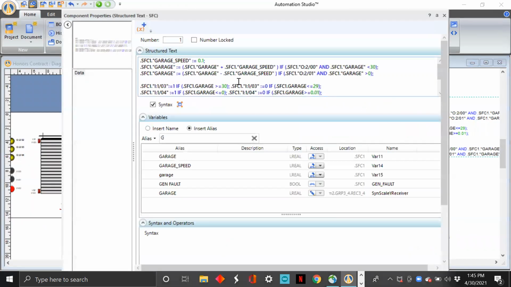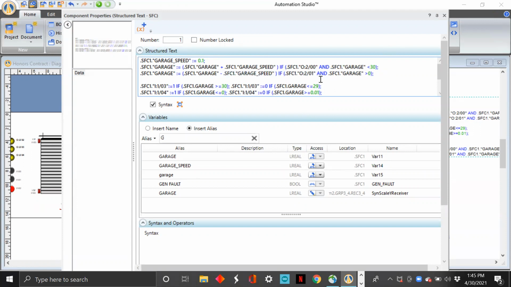Now, same thing here. We got this part down based on the garage. Now we have to do the opposite, because we wanted to go up and down as well, not just going up. So now we change our logic and say it's going to decrease by the same speed, or you can make a new variable. If you wanted it to come down faster, you can make a new variable and add that here.